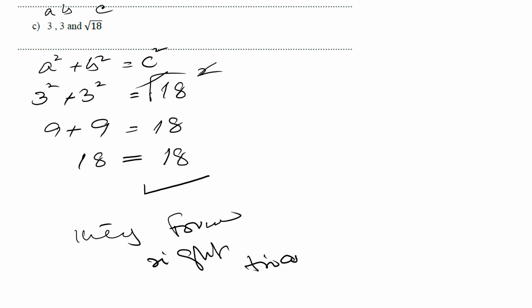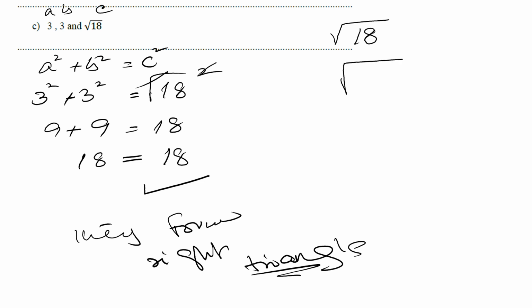Now a question comes to mind: why did I take A and B as 3, why not 3 and square root of 18 as the sides, with C as something else? What is square root of 18? So try to find out what is square root of 18. If you are using a calculator, you can just write it in the calculator, press the SD or FD button and you will get the answer. But if you don't have one, then do the mental math.